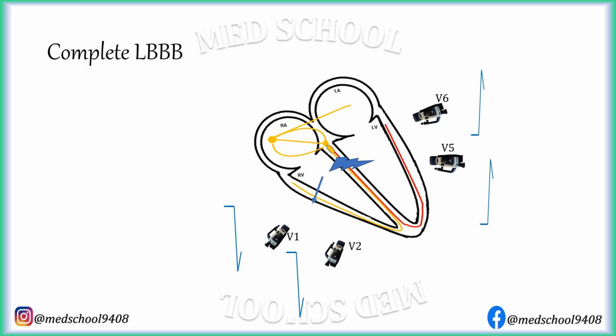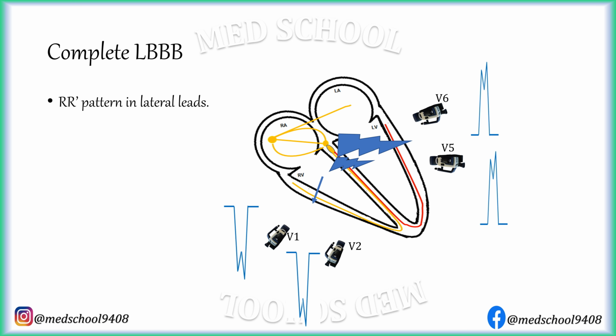Next, left ventricle is activated through cardiac musculature, which will make conduction slow and erratic, and its vector is also directed toward left. This will again cause a negative deflection in right-oriented leads and positive deflection in left-oriented leads. So, features of complete LBBB are R pattern in lateral leads, notched QS pattern in lead V1 and V2, and QRS duration more than 120 milliseconds.